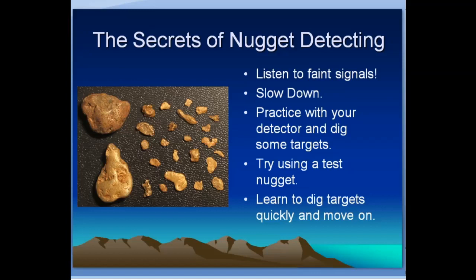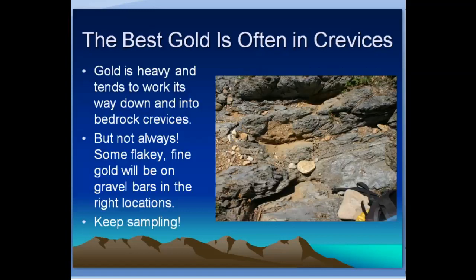And so the quicker you can get shallow targets out of the ground and move on, the better off you are. Some of them will be gold, but a bunch of them are going to be trash. So the sooner you move on and keep looking, the better.